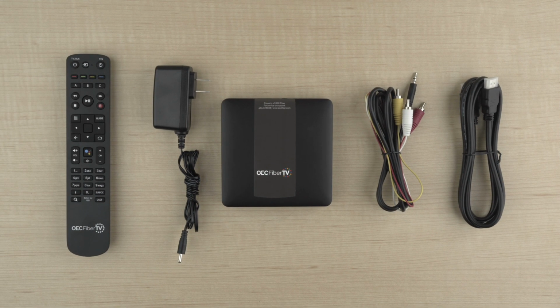The OEC Fiber TV Self-Installation Kit comes with everything you need to get your TV services up and running. This video will take you through the steps to set it up. Included in your kit, you will find your set-top box, HDMI cable, RCA cable, power adapter, and remote control. Now let's get going.